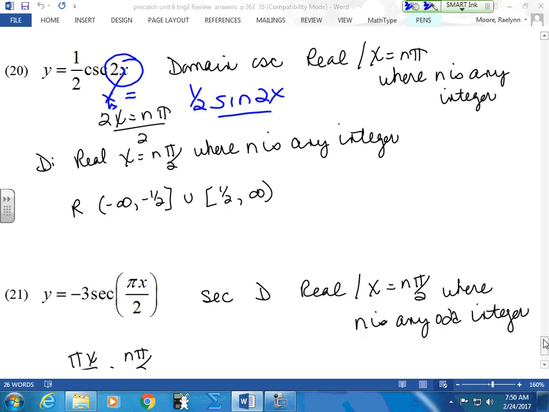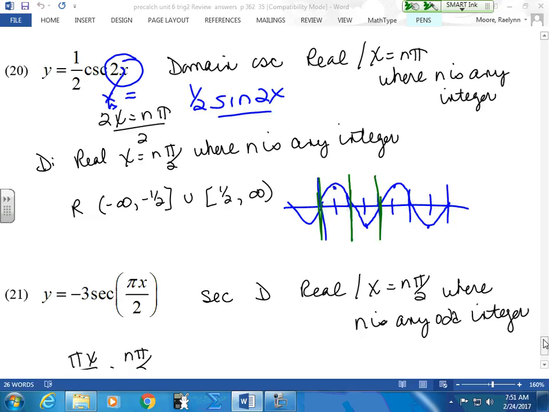Clearly label your asymptotes and don't forget to make your little u's. So here's my sine curve. I'm going to make two of these. And I'm going to 1/2, so pretend this is 1/2 up here. 1/2, 0, negative 1/2, 0, 1/2, 0, negative 1/2, 0. Okay, I need two of these, right? And I can go the other way, whatever. Make these guys be your asymptotes. Clearly define your asymptotes.